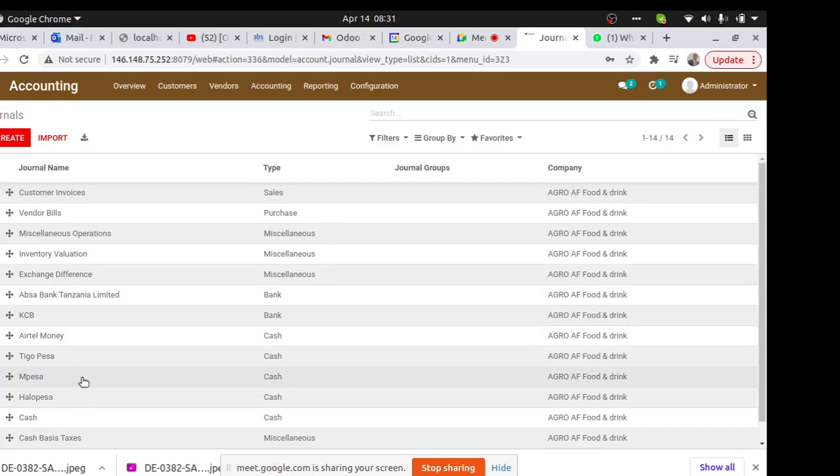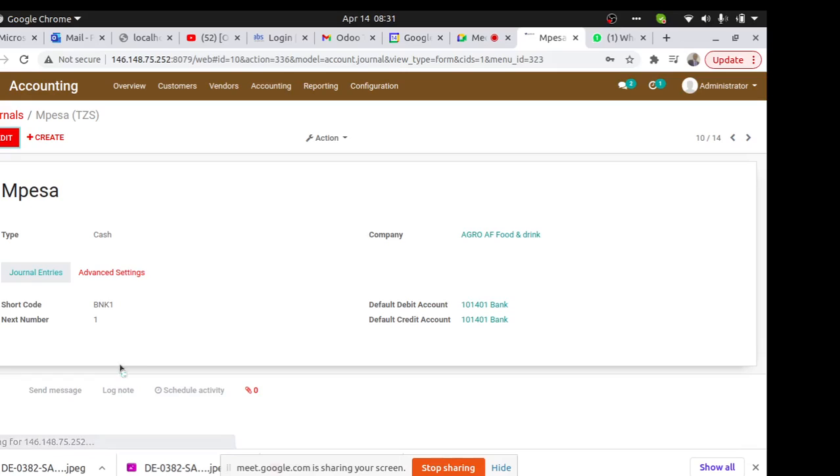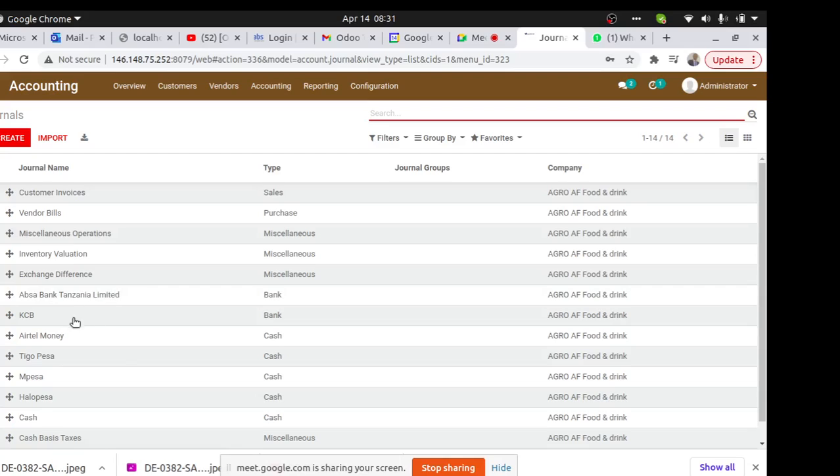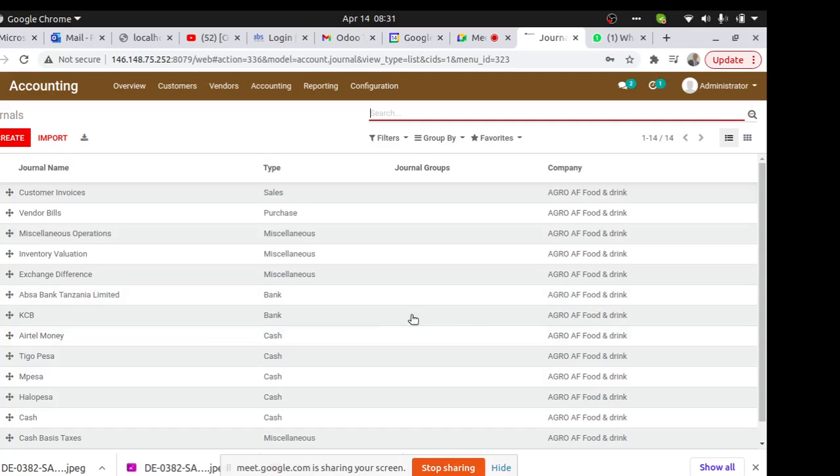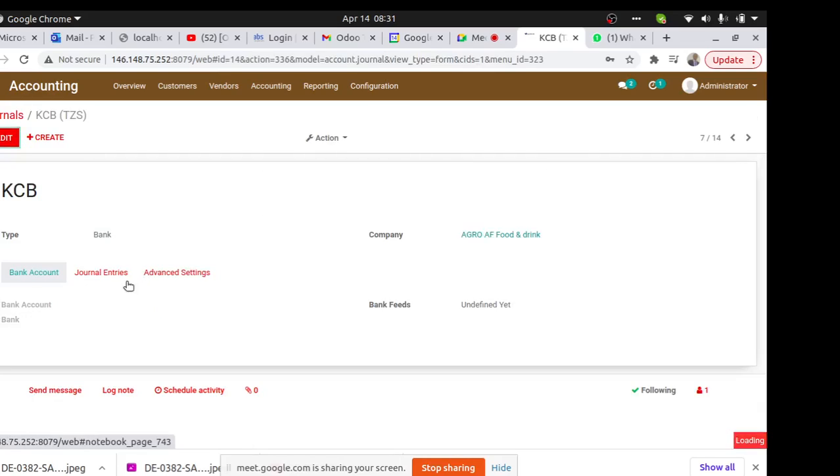And if you are doing a POS or point of sale and they want the journals, make sure you just set them as cash. So most of the time, you set them as cash and they'll appear in the POS so that it is a tick or paste or whatever, it will appear in the cash.